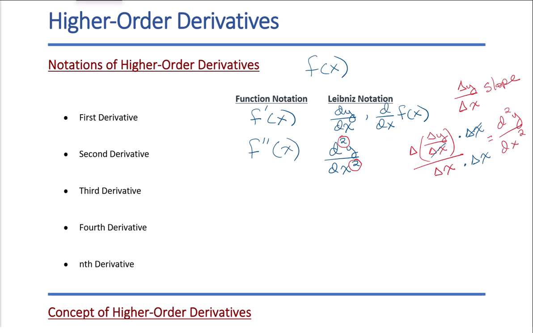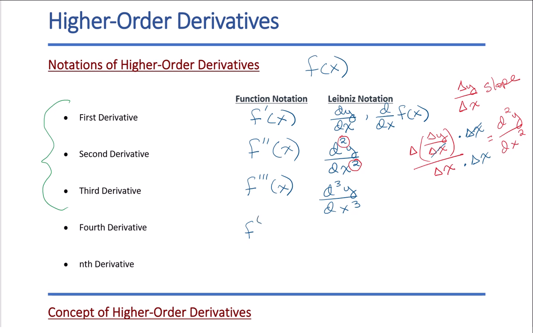Now the rest of the derivatives follow suit. So the third derivative would be f triple prime of x with d cubed of y over dx cubed. And honestly, these first three derivatives are what we're going to probably see more than anything in the majors that we're working with. But just so you know, if we're looking at the fourth derivative, we would stop using primes because it would get too many to count.